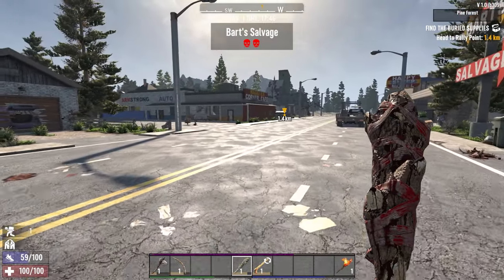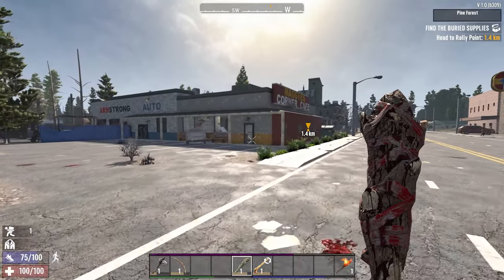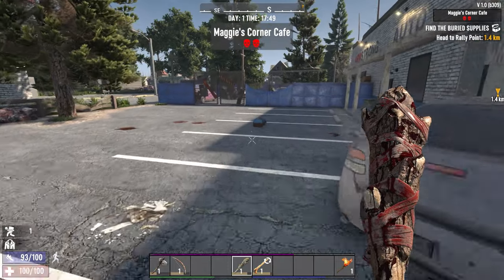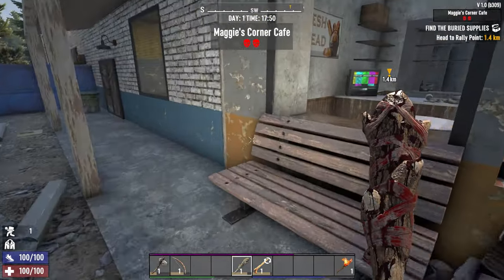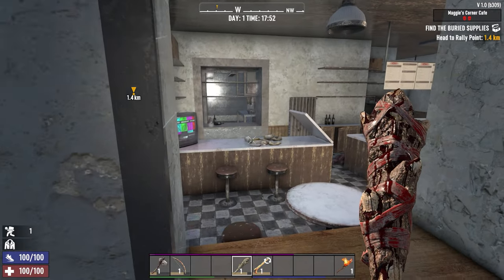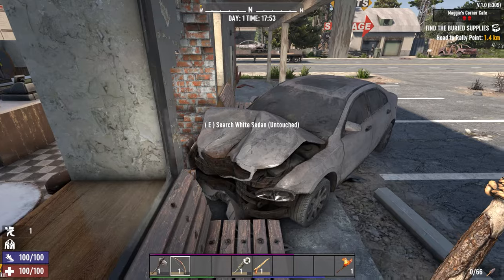If Maggie is good enough to set up in your starter town like she has in this one, there is a chance for a cooking pot in there, too. You gotta fight for it. It is a two skull, level 2. Oh, there it is there. You see it? Right there. Okay, let's go get it.